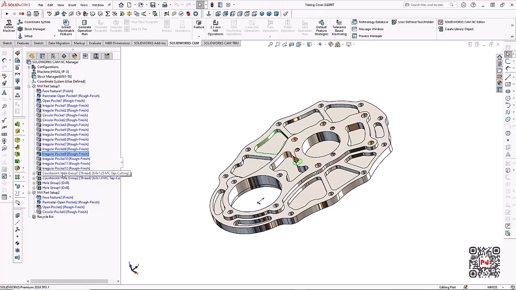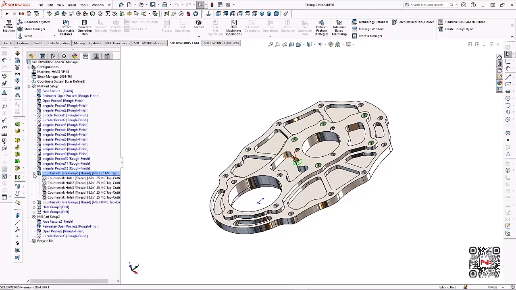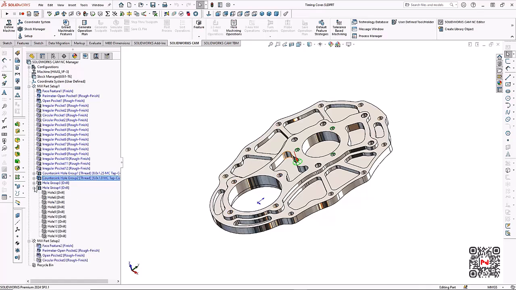I might also mention that as far as the holes go, SOLIDWORKS CAM looks at all of the holes and recognizes tapped holes from the Hole Wizard. Because all the holes are identical, it groups them together and processes them together. Same thing with the M6 threaded holes here as well. These have been grouped together automatically, and likewise for just drilled holes. If there are drilled holes in the part, it will also create groups automatically for those, for the different sizes of drilled holes.